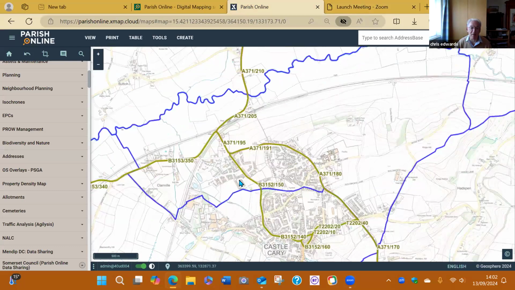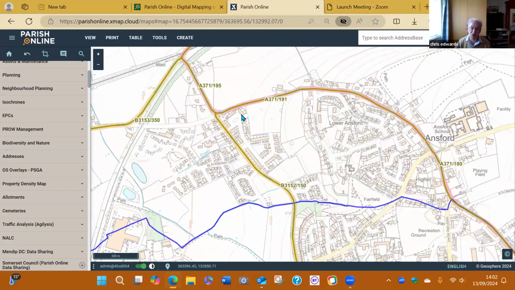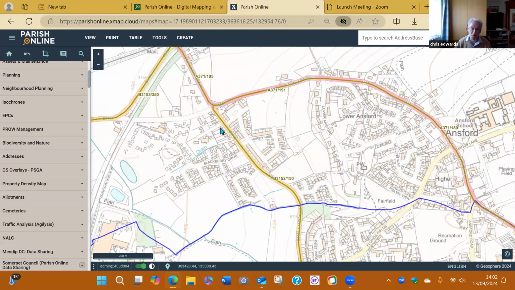Now, if I zoom in to an area within the parish, we've got some new housing estates which have been finished, about 370 homes in this area. And the land slopes downhill from where my cursor is, sort of southwest. And what's happened over the last couple of years is that as the buildings have been put up, more and more homeowners have experienced flooded gardens from water, underground water, obviously flowing downhill.